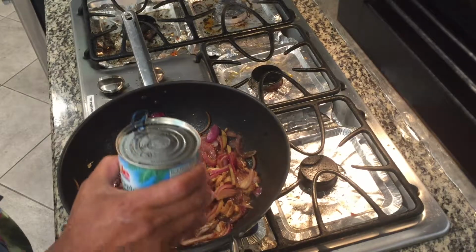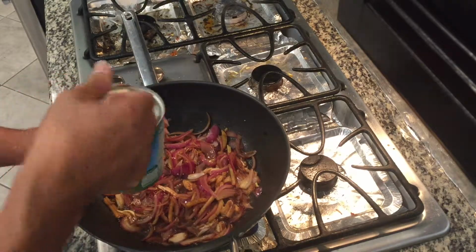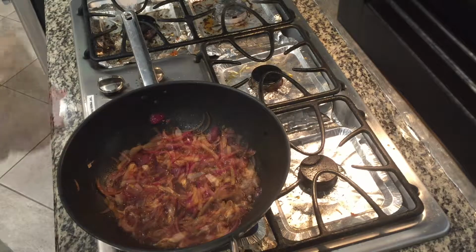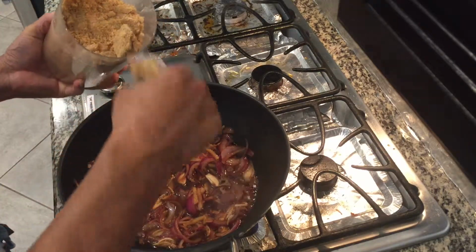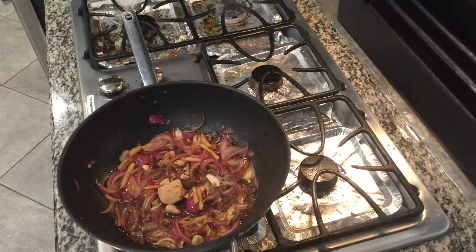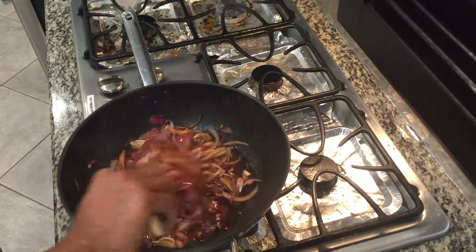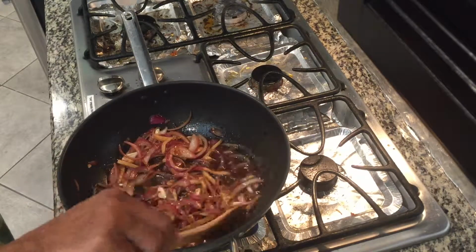Let's add our pineapple juice. Okay. Let's add 2 tablespoons of brown sugar. We give it a good stir so the sugar will dissolve evenly. All right.